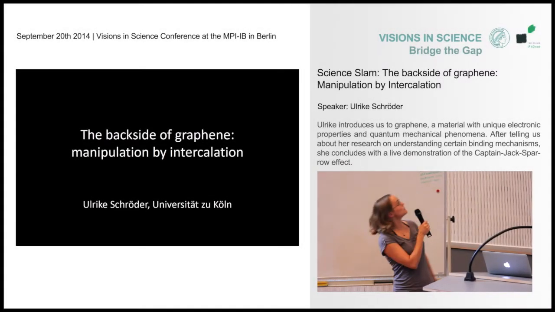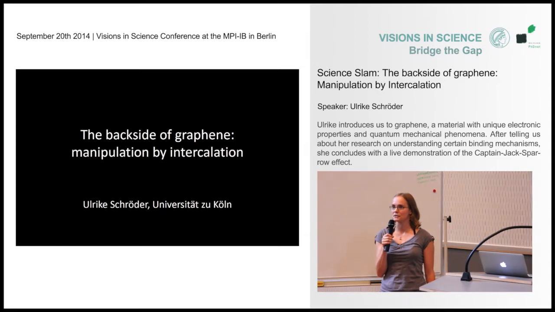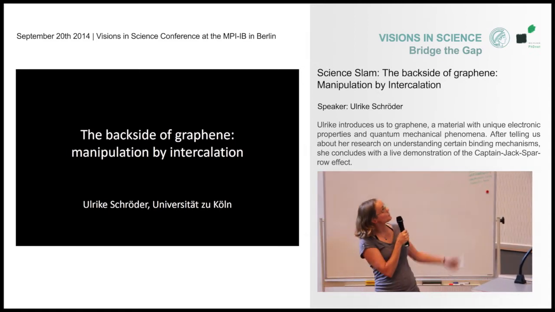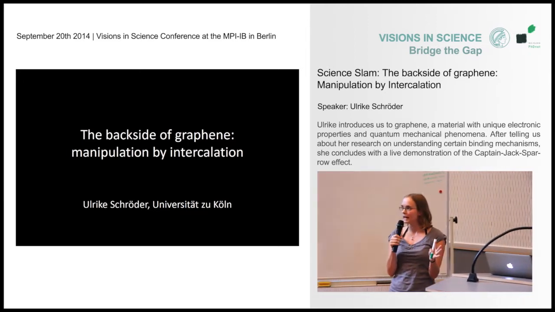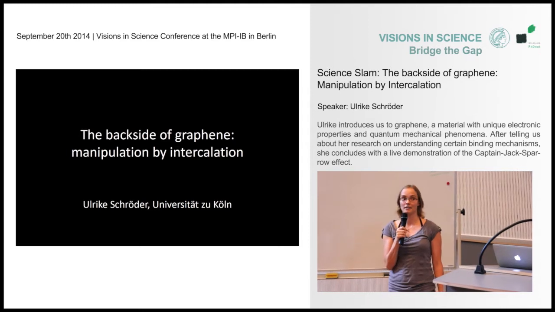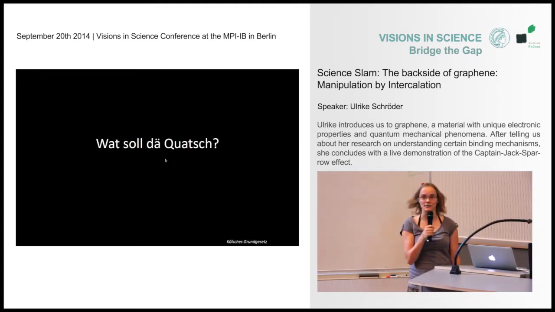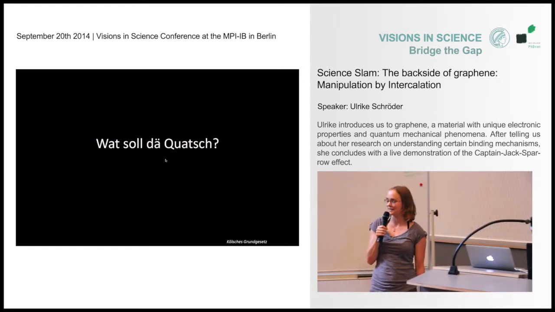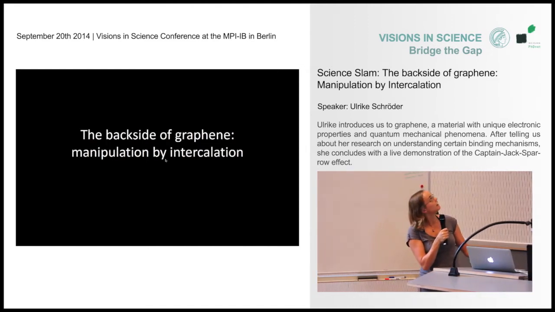Okay, yeah, I'm from the University of Cologne, where I'm doing my PhD, and I'm sure you all know these situations where someone asks you, tell me the title of your PhD project, and then I'm like, well, it's the backside of graphene manipulation by intercalation, and then it's fun to watch people's faces go blank, and when they recover, they're like, okay, what the hell? Or, as they say in Cologne, was soll der Quatsch? And then in the following, I want to convey basically the basic idea of my PhD project.